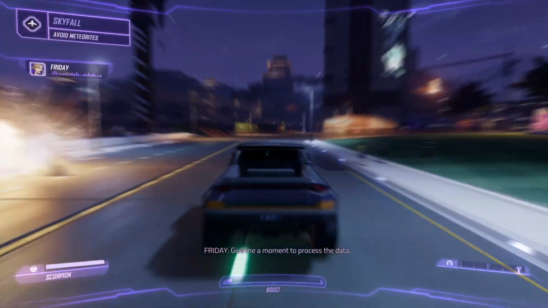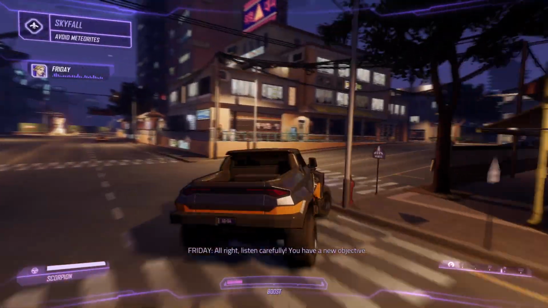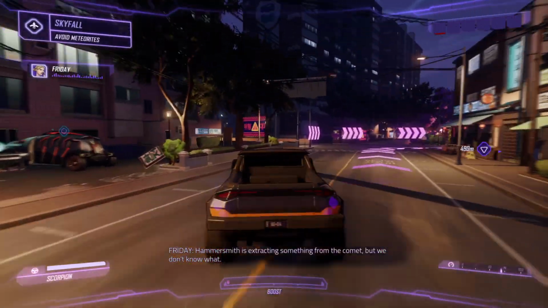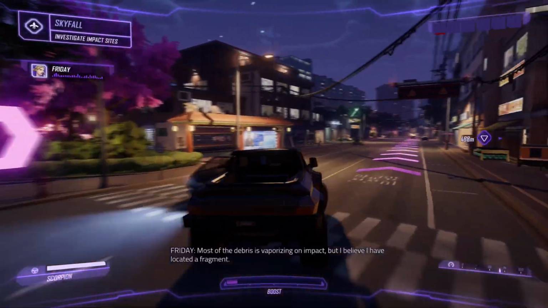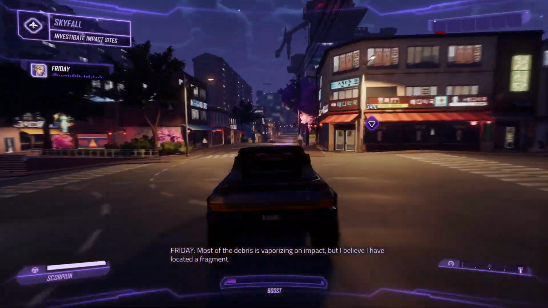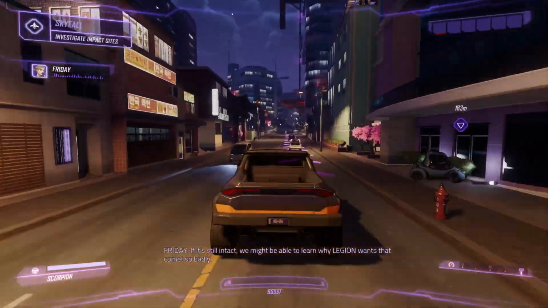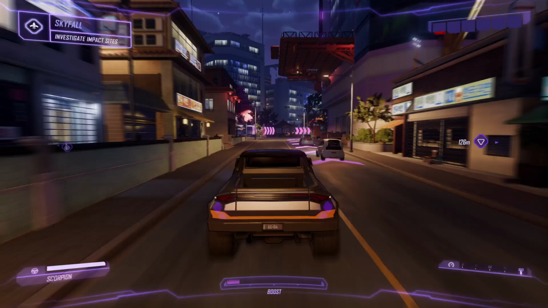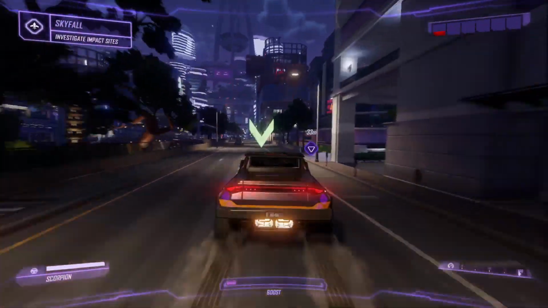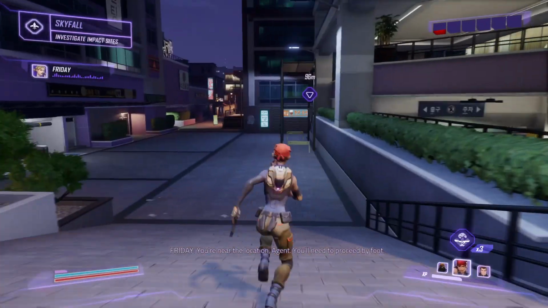Give me a moment to process the data. All right, listen carefully. You have a new objective. Hammersmith is extracting something from the comet, but we don't know what. Most of the debris is vaporizing on impact, but I believe I have located a fragment. If it's still intact, we might be able to learn why Legion wants that comet so badly. You're near the location, Agent. You'll need to proceed by foot.